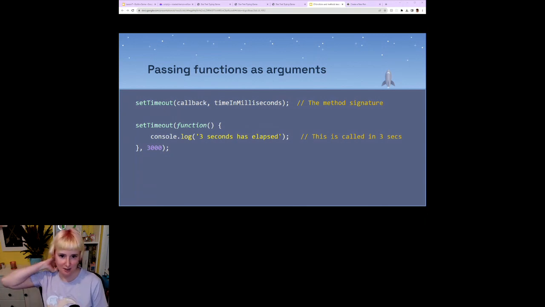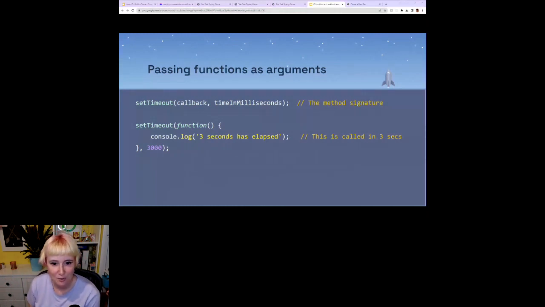And a nice example of a callback is set timeout. So what set timeout does is it calls the function that is passed to it after a certain amount of time has elapsed. So in this example above, we are calling set timeout. So we're saying, I want you to run this function after a certain amount of time.